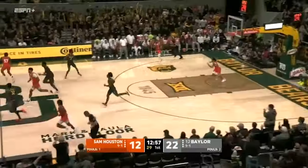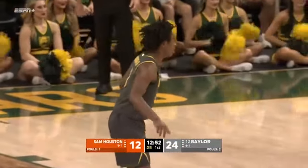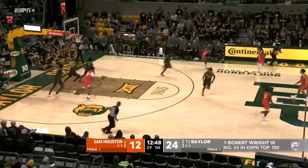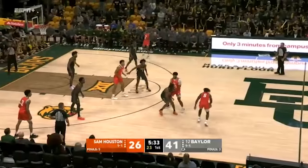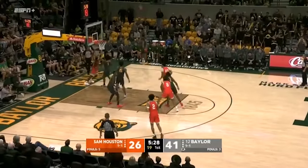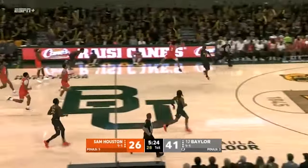For the lay-in. You know, he made it look easy. There is nothing easy about that shot. You've got to shoot it over length, and the ball gets away from you when you try to do that at times. That one went, whether they started the game in the zone or not, but right now the idea is just push that offense out and keep those drivers out of the lane.